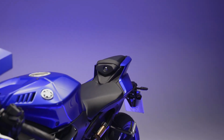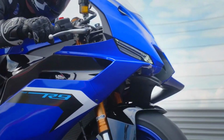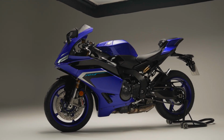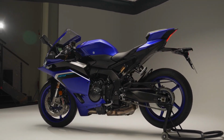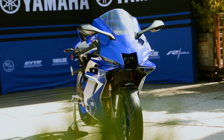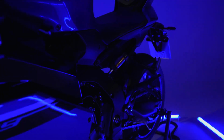Since the R6 is no longer in production, devotees of Yamaha sport bikes have been searching for a replacement, and no, the R7 is not the right choice. Additionally, there is a noticeable difference in the model range's number nomenclature between the R7 and the R1. Given that Yamaha's own 890cc triple has been lurking in plain sight but has up until now only ever been clothed as the MT-09 in various variants, it was an even more logical option to fill that void.